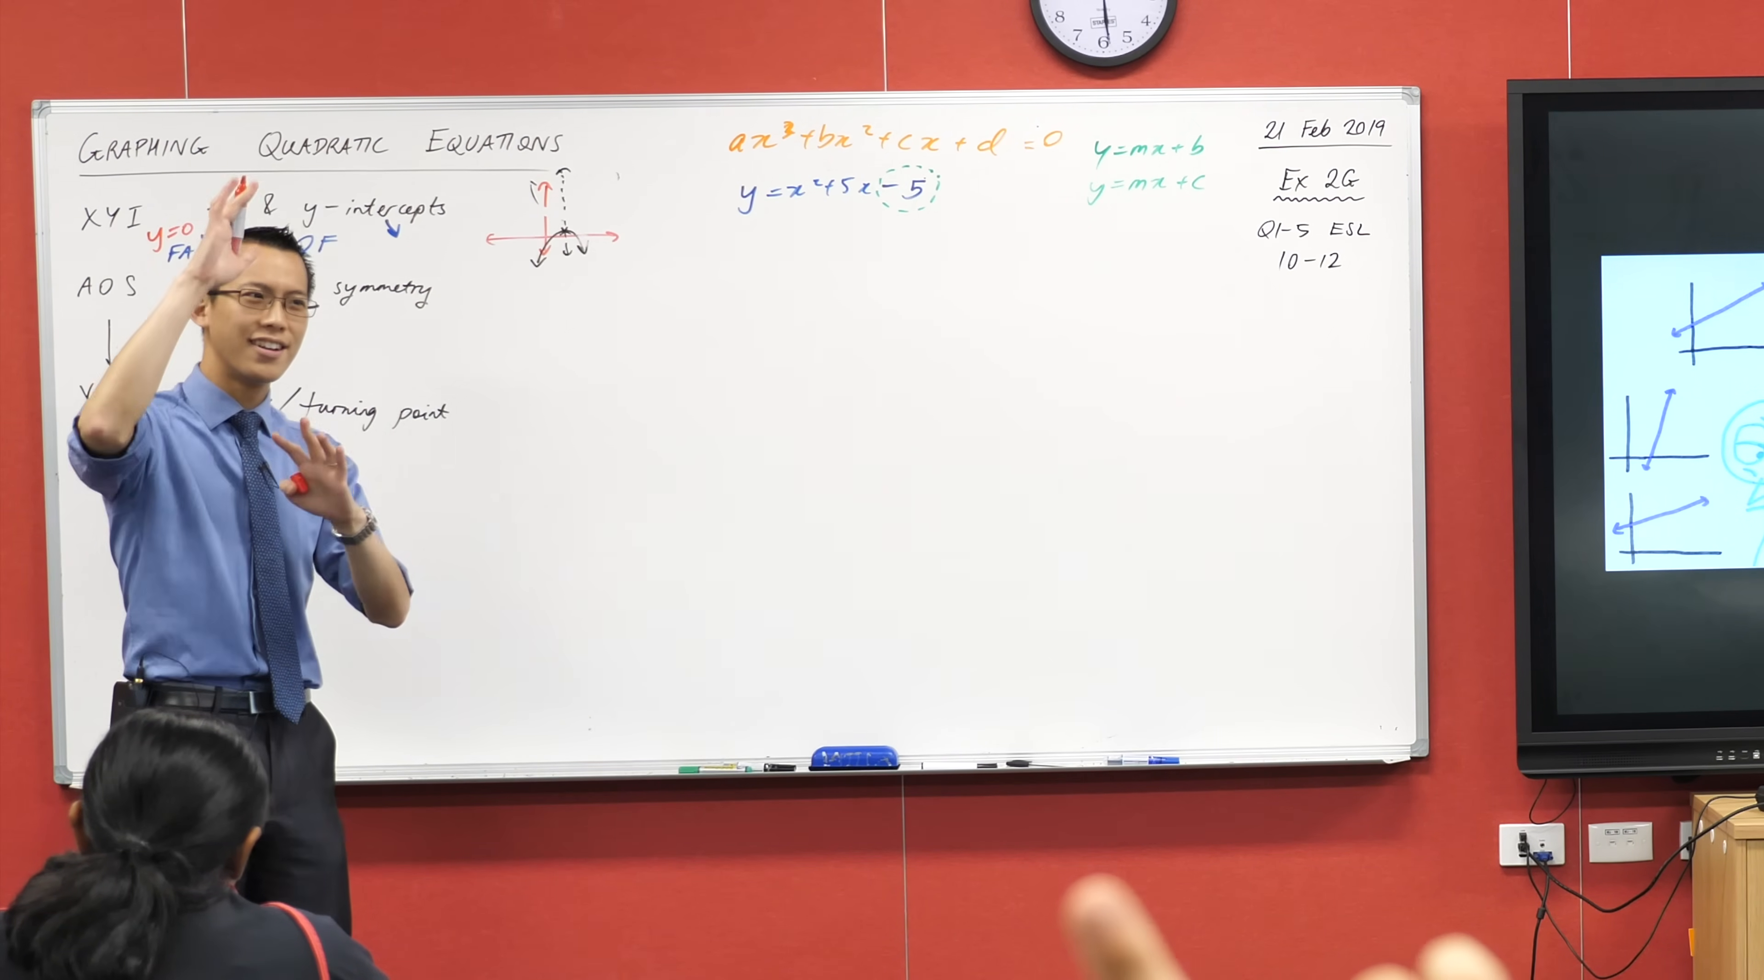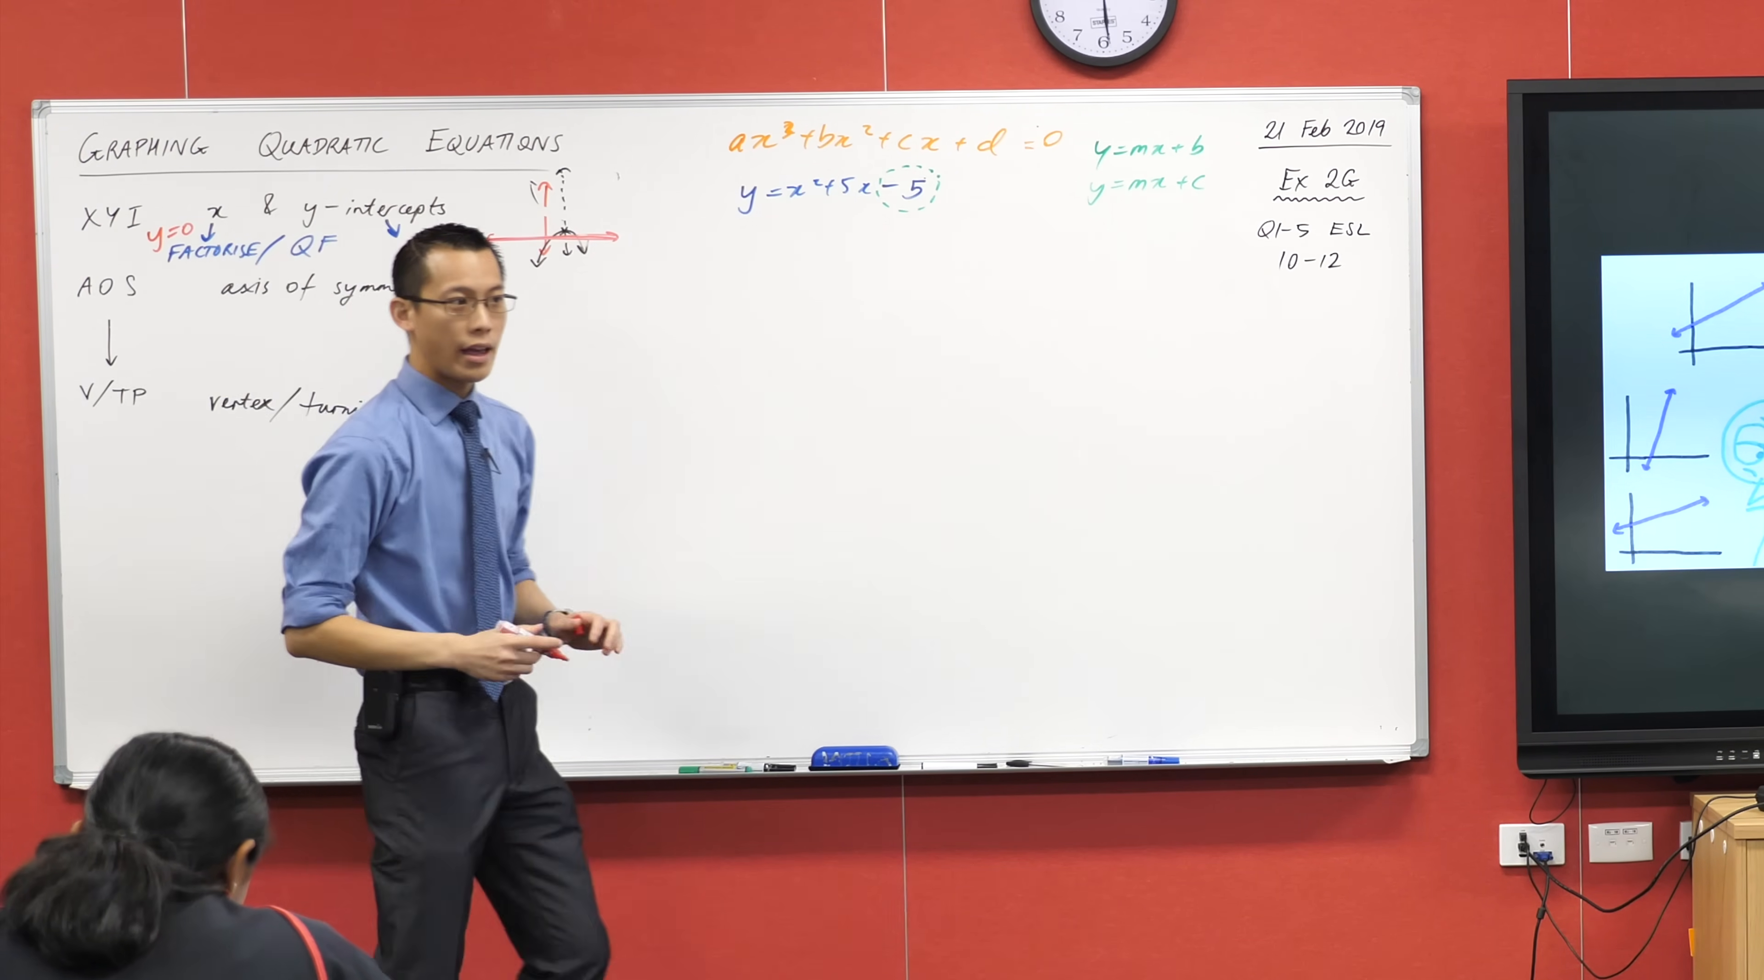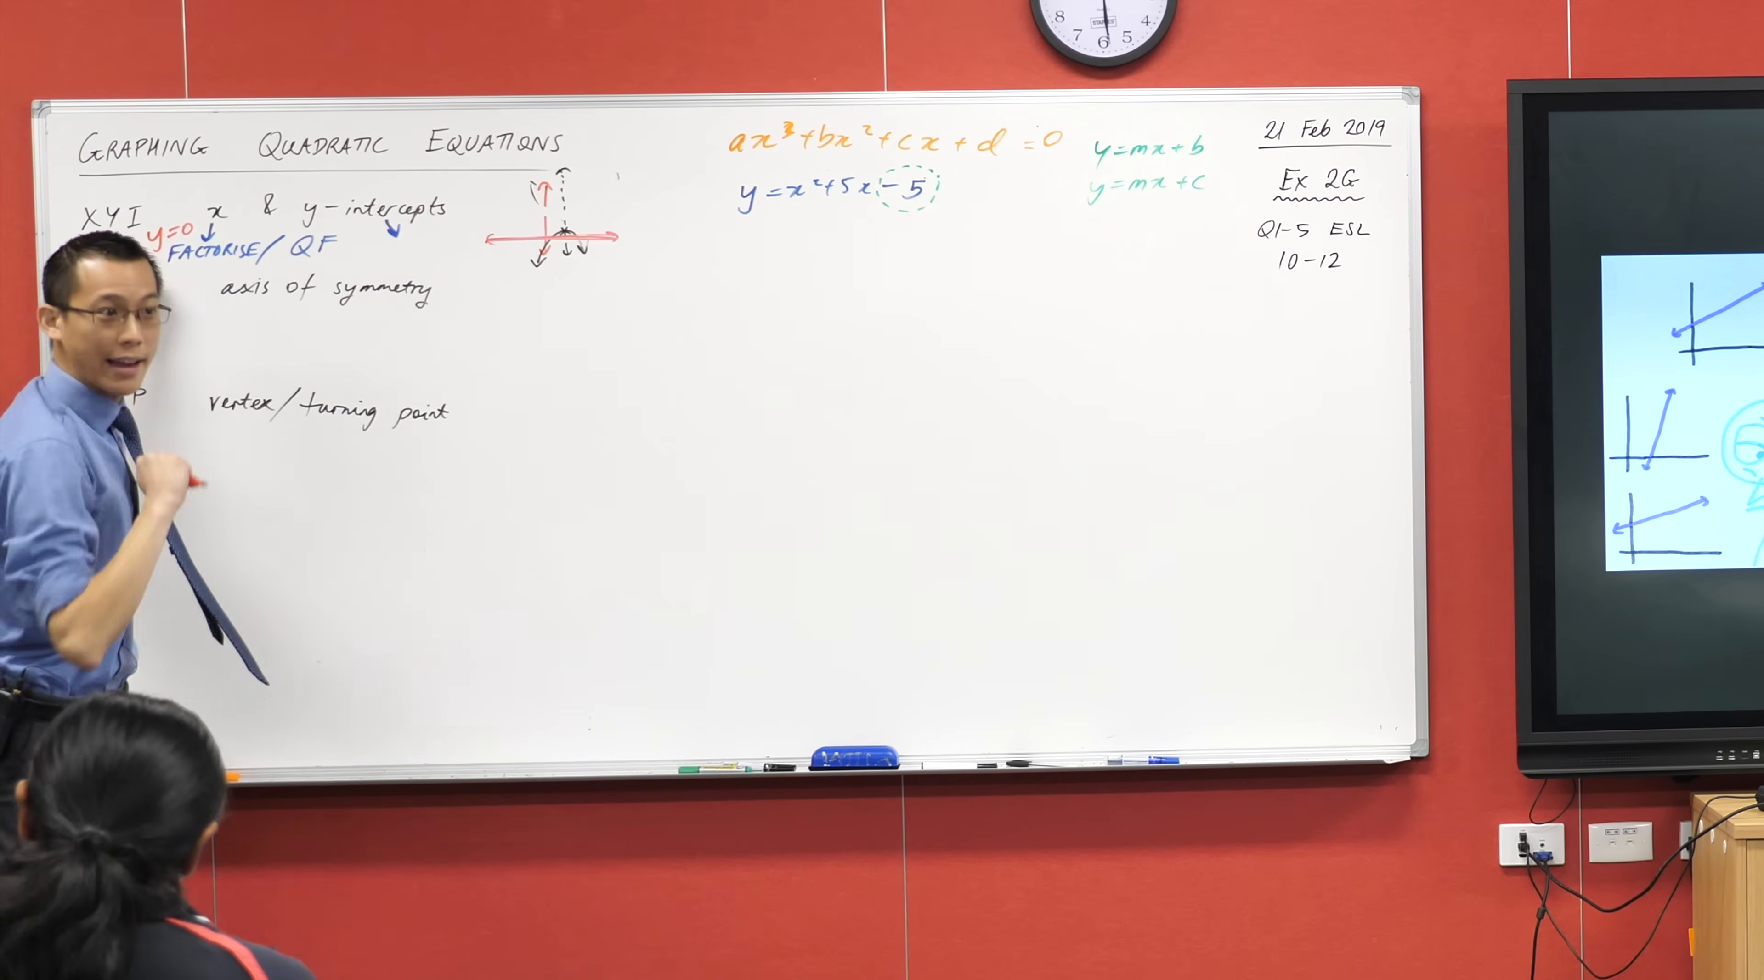If y equals zero, then we go on to the line. Which line is Serang talking about? The x-axis. That's this one here, right? If there was no axis labeled on the Cartesian plane, right, and you wanted to describe where is the x-axis, what would its equation be? The answer is, the equation of the x-axis is this, isn't it? It's not above, it's not below, it's right smack bang in the middle.